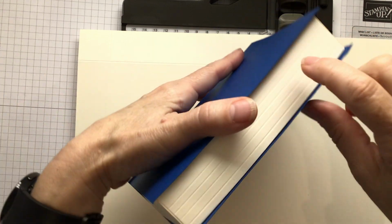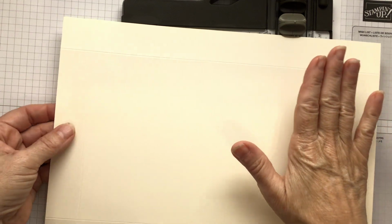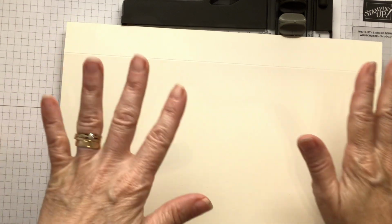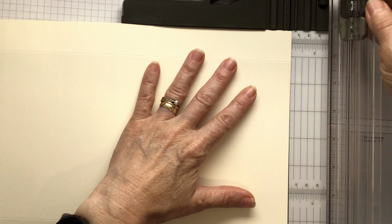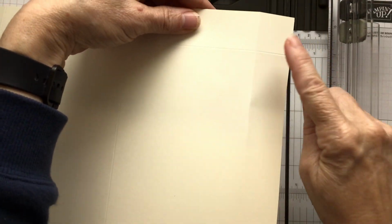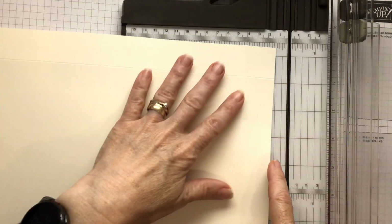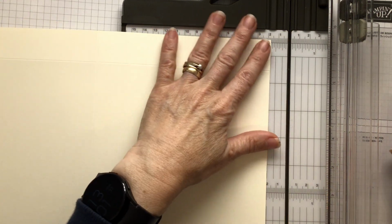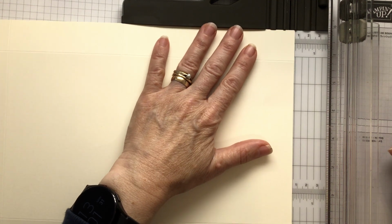Now before I do any cutting, I'm going to do the grooves on my box, which make it look like pages. Okay, so one of these sides of your box is going to be the top and one is going to be the bottom. Doesn't matter which side you decide to use. I'm going to go with this side just because I can see this side. Now on this first piece here, so where that score line is, I'm going to do some score lines right down the whole length at every 1/2 centimetre.